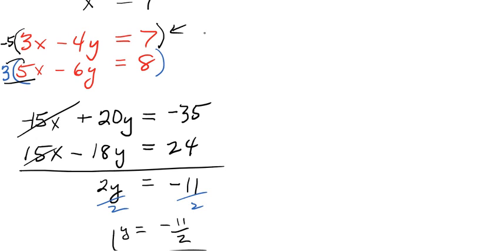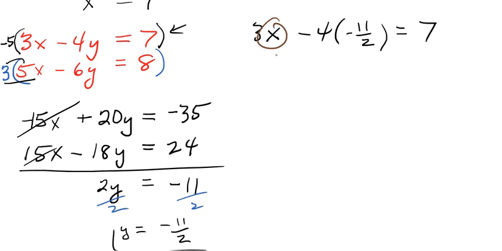Okay. So now I substitute this value into one of the two original equations to find out what my x value is. So let's take the first equation, and we'll go 3x. I don't know x, but I do know what y is. So there you go, I'm going to plug it in. And now I'm going to focus on solving for this x value right there. Okay, so this is 3x. Now what's negative 4 times negative 11 over 2? Well, two things you can say. A negative times a negative is going to be a positive. The 4 and the 2 can simplify. That's 2 over 1. So what's 2 times 11? 22 equals 7. Did everyone follow that?